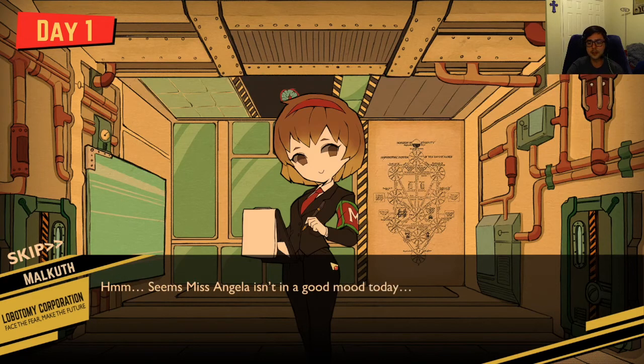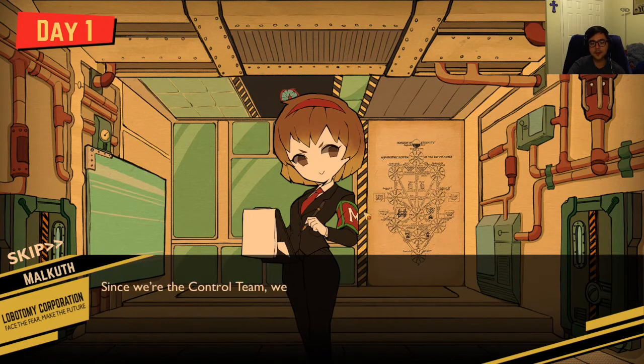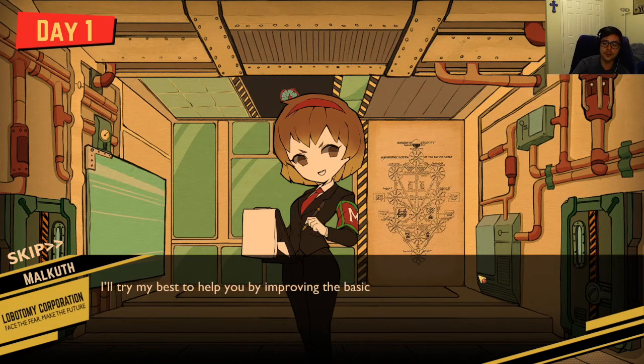Seems Miss Angela isn't in a good mood today. But hey, at least the others are looking forward to meeting you. Well, maybe. Not all of them. Well, where are my manners? My name is Malkuth. I'm in charge of the control team. Since we're the control team, we have a great deal of responsibility. I'll try my best to help you by improving the basic functions of this facility, manager.